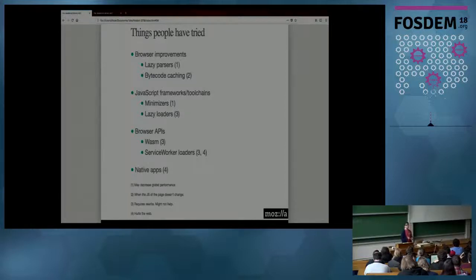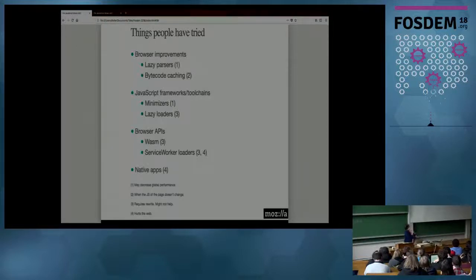So, what can we do to make things faster? We can make lazy parsers. So parsers that are going to try and be smart enough to sometimes skip things. Every single browser actually does that in practice. In practice, it actually is not that useful. Plus, it actually decreases the total performance. So it makes starting a little bit faster, and then it makes the total execution a bit slower.